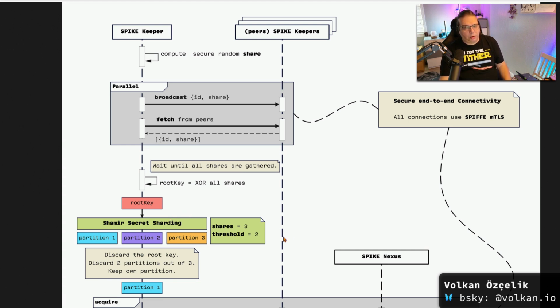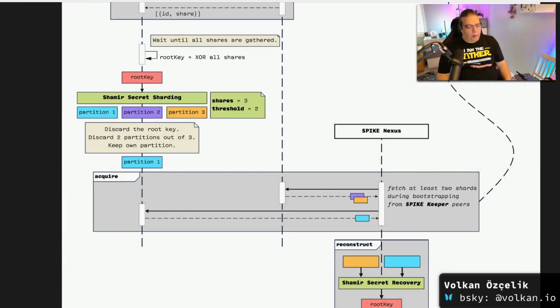We use what's called a Shamir secret sharding algorithm. So we created the root key, and now it's time to partition the root key, and for that we'll be using Shamir's secret sharding algorithm. In our particular use case, we are using 3 shares because we have 3 keepers and we have a threshold of 2, which means any 2 shares out of the 3 will be able to regenerate or recombine the root key that we have.